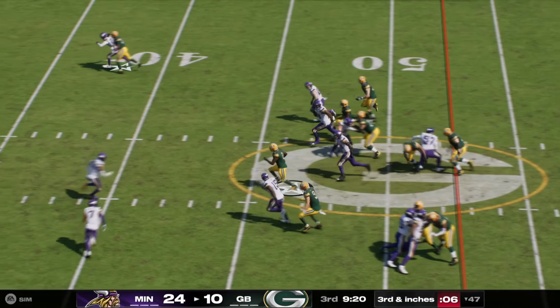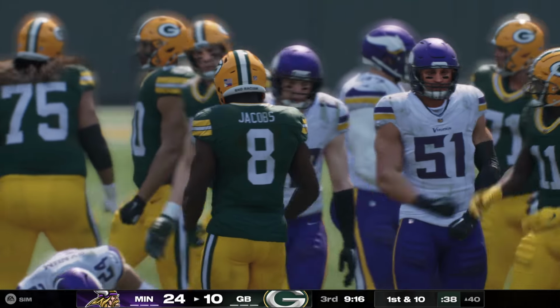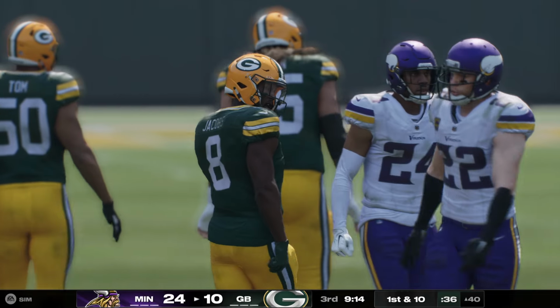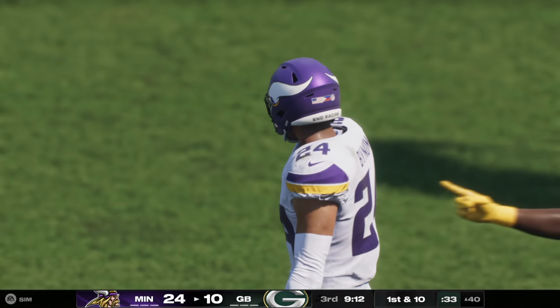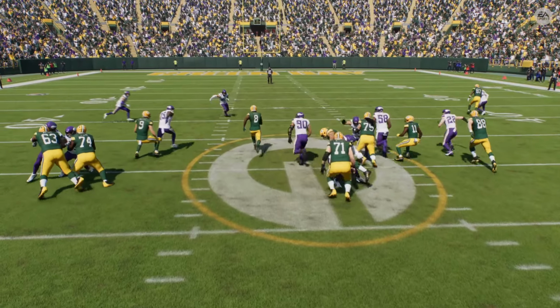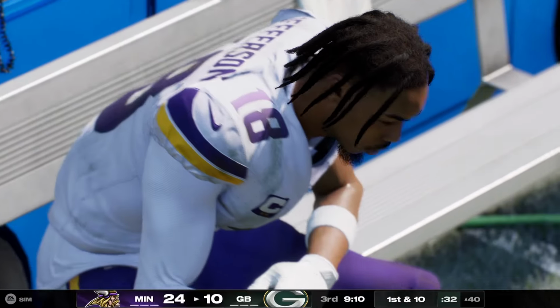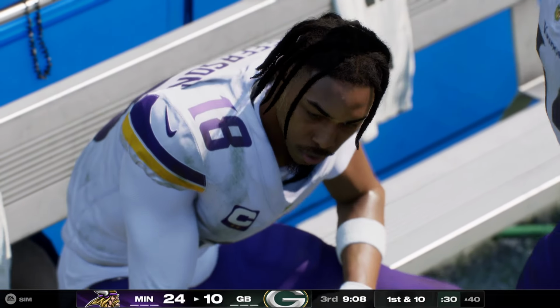Trying to run for it with Jacobs. And a good run here as he'll rumble all the way down to the 40-yard line. 67 yards rushing for him now on what was his 10th carry of the ball game. I'm okay with the call there. In fact, I actually like it. I know they're down a couple of scores, but the running game worked in that situation. I would continue to go in that direction.